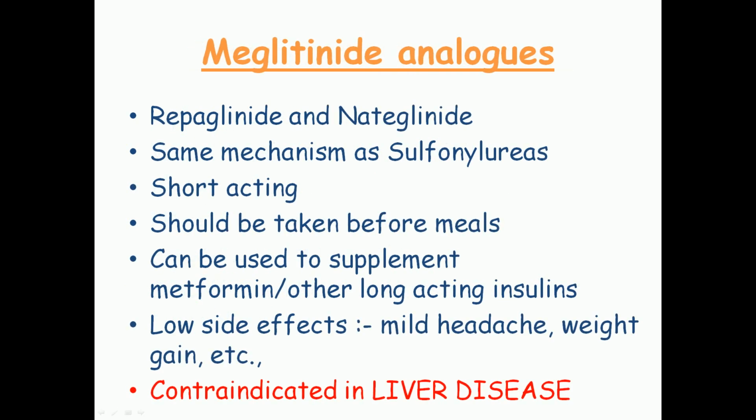Now we'll see about meglitinide analogues. This includes drugs such as repaglinide and nateglinide. The mechanism of action of these drugs is the same as that of sulfonylureas. These are basically short-acting and they should be taken before meals. So they can be used to supplement metformin and other long-acting insulins.